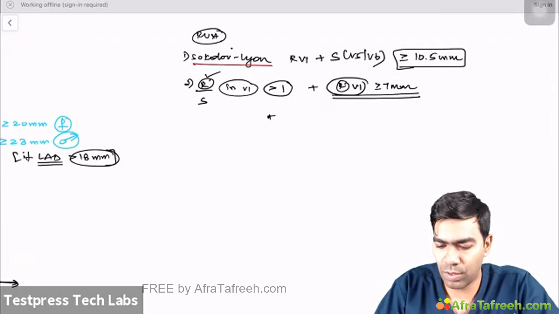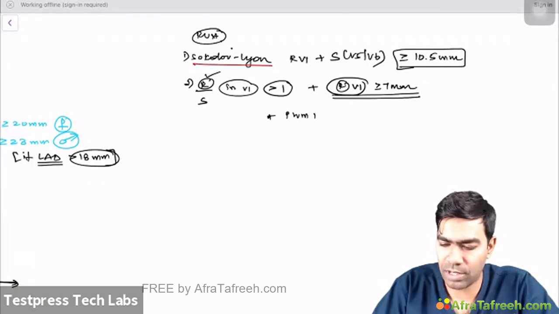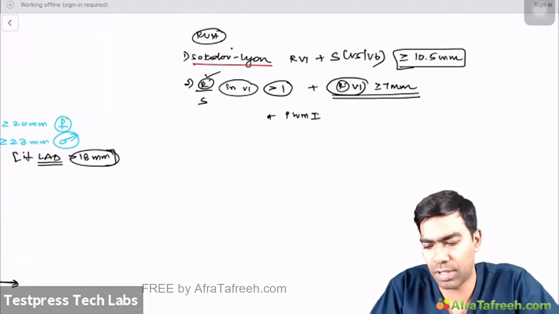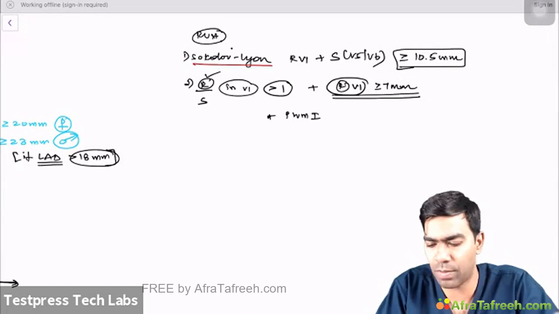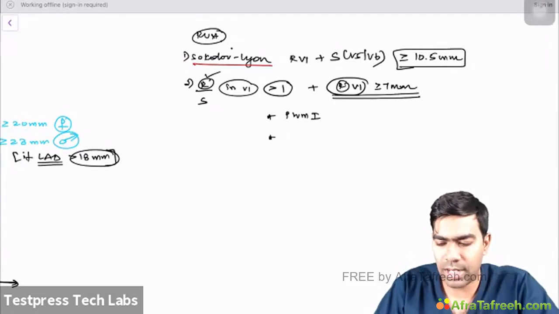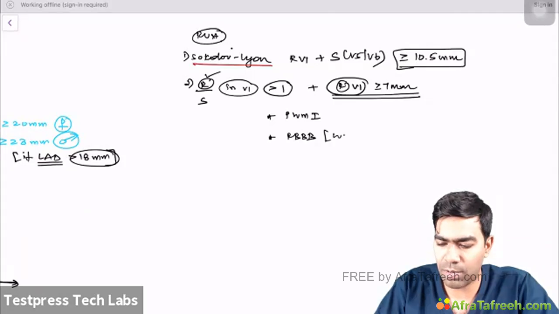Of course, the first thing that should come into your mind is posterior myocardial infarction. It's an acute emergency, and if you don't treat that, the patient will die. So that should always come into your mind first. Then it can happen in many other conditions, as I told you, like right bundle branch block. But remember, right bundle branch block will have a wide QRS. That's a really, really important point.